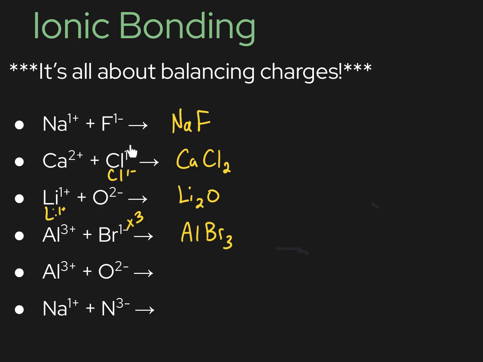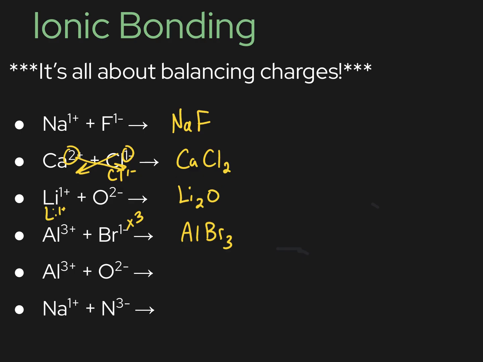Now, if you take a close look, what I'm doing here is finding a lowest common multiple between the charges, 2 and 1. The lowest common multiple between 2 and 1 is 2. And what you can do, actually, is a little trick. You can take the charge of the cation and make it the subscript of the anion and use crisscross. This is what is known as the crisscross method, and it works almost every time. Just simply take the charge of one and put it as the subscript of the other, crisscross, and you've got the right formula.